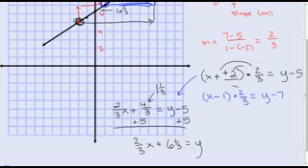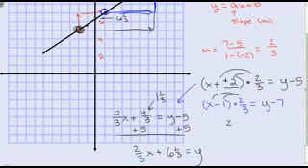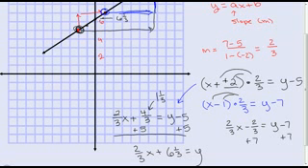If I tried it with the blue equation, it would do the same thing. Notice in order to do it with the blue one, I would get a 2/3 x minus 2/3. Well, I'm subtracting 2/3 because I have to go backwards a step to get to the y-axis. Equals y minus 7. And then I'm going to add 7 to both sides. Here again, I'm doing this because I just figured out how much it's going to go down. It's going to go down 2/3, but I'm starting at a height of 7. So when I do this, I get 2/3 x plus 6 1/3 equals y.